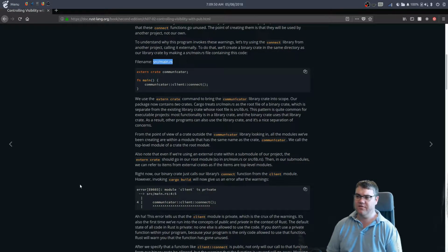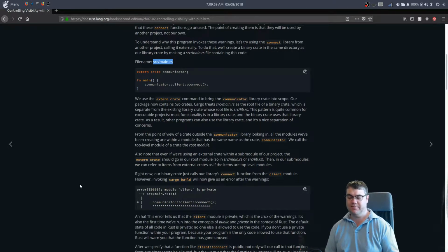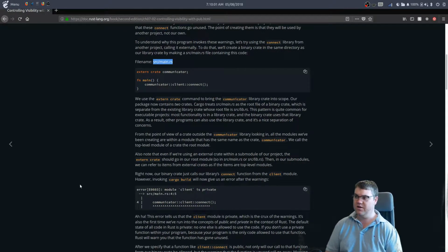From the point of view of a crate outside the communicator library looking in, all the modules we've been creating are within a module that has the same name as the crate, communicator. We call the top level module of a crate the root module. So that would be the lib.rs and the main.rs.